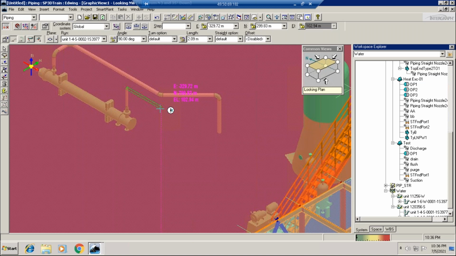Okay, so I can go and unlock the east-west direction, right? So I can click F6, I guess. Yes. Lock it there.